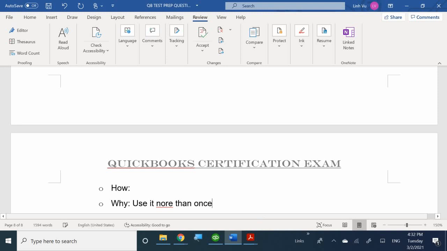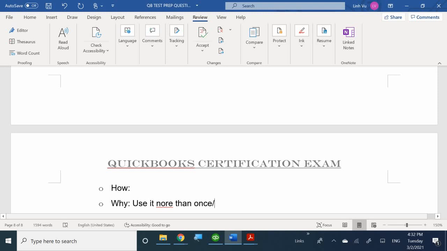Another thing too is if we customize a report, right, and we memorize it, the next time we run that exact report, it's going to save all of the customization changes that we've had instead of going back to the standard and having to manually change it.